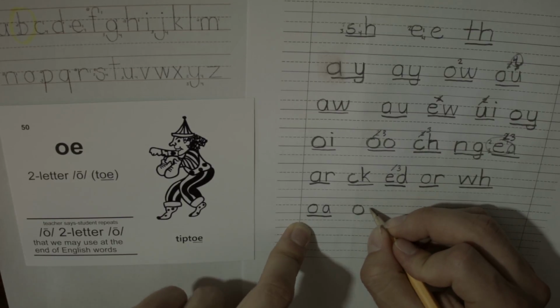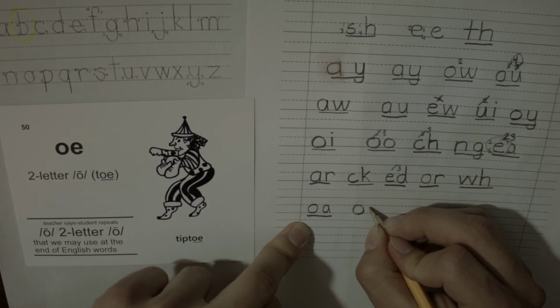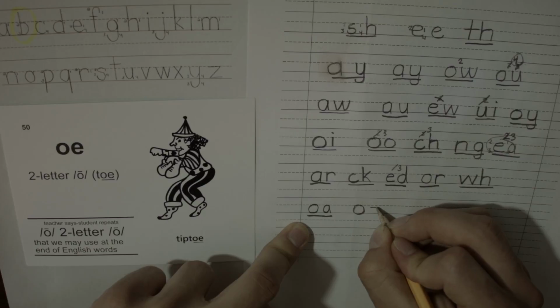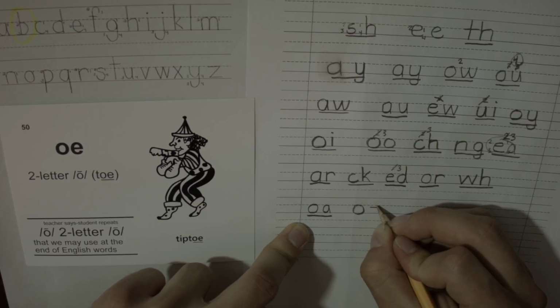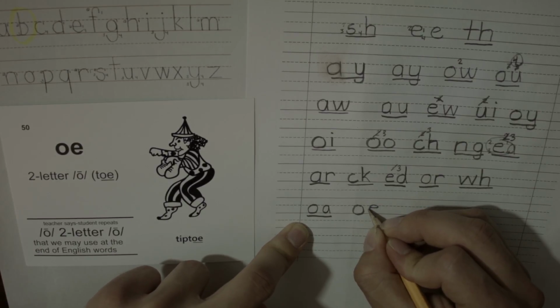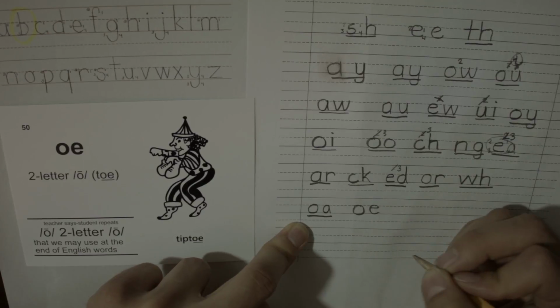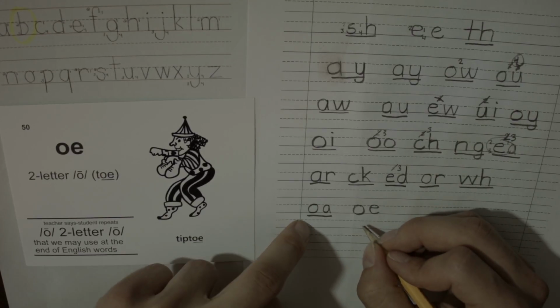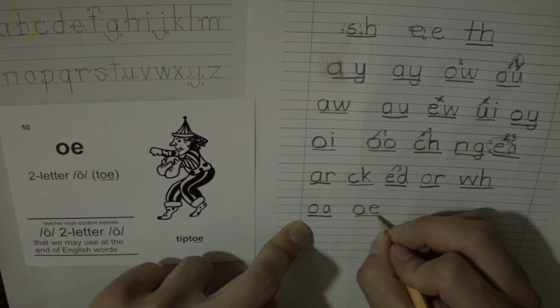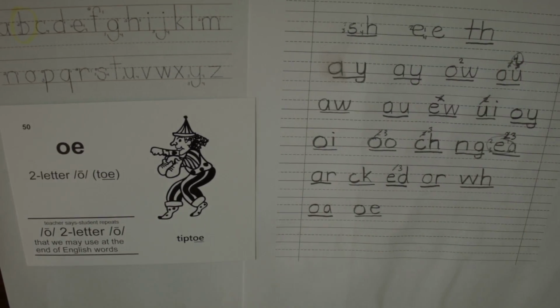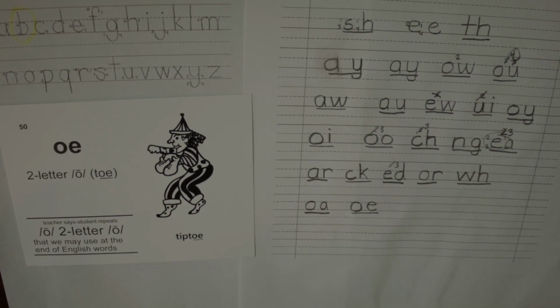And for the E, we're going to start right under the midline at 2, and make a straight line on over to 1. We're going to circle back around to 2, down past 3, on over to 4. We're going to end right there with a little curve, and we're going to underline it because it's a multi-letter phonogram, but it only has one sound, so it does not need a number.